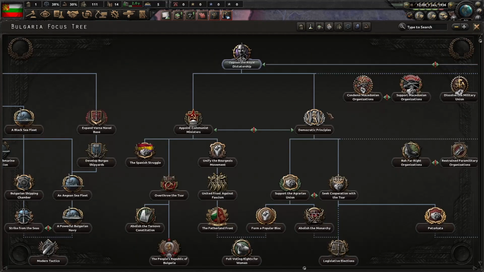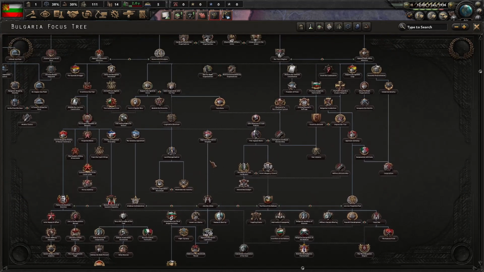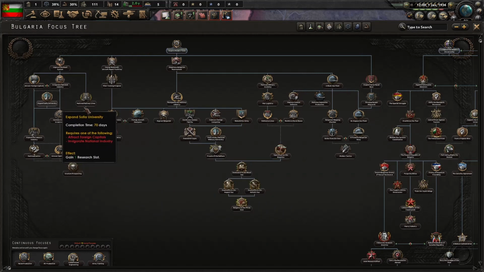Okay, so first things first, this is the national focus tree of Bulgaria. Quite massive, isn't it? And very much focused for the late part of the game. If you like playing in the 1940s, this is your kind of game. As Bulgaria, we also start off with 3 research slots, and we're going to be able to get 5 by the end of the game.